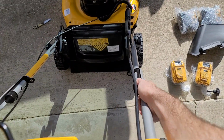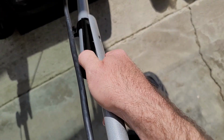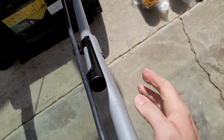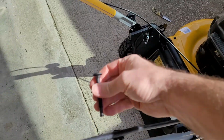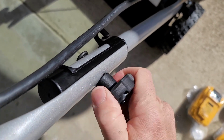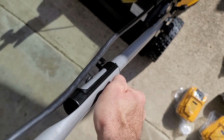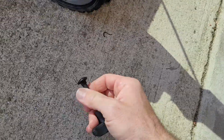All right, so you get these up into place, and then that post there just slides into the hole on the gray part of the handlebar here on both sides. And then you take one of those bolts, slide it through like so, a carriage bolt, and get your old knob started on there. Give your knob a twist, and then tighten this down too. Let's do the same thing on the other side here.